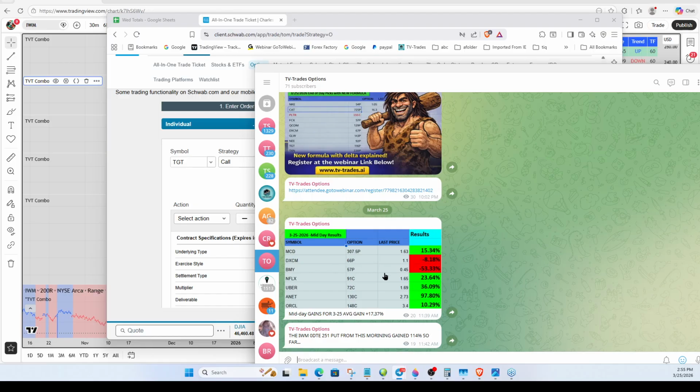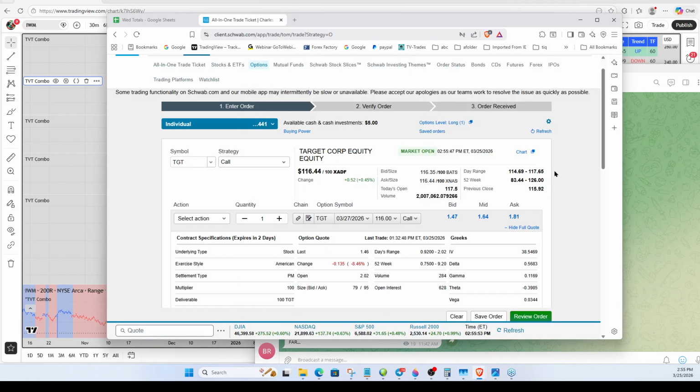The risk, of course, is that it's not going to go in your favor, and you just got to get out of it before you lose it all. Don't sit there holding on to it forever, because the option values can go against you completely, quickly. And it's not like holding on to an equity. There's an expiration date on this. The longer you hold it, the less value it has. If it's not going up, the longer you hold it, the less value it has, because you're losing the time value. Okay? That's important to understand.